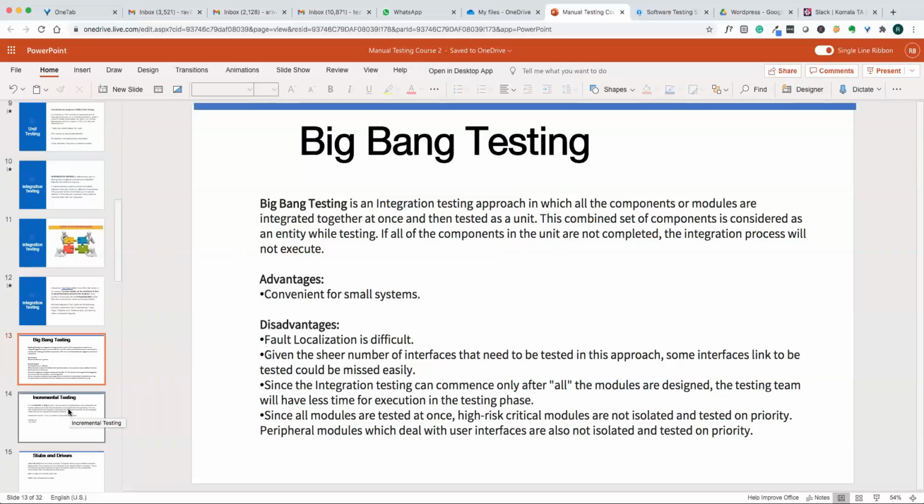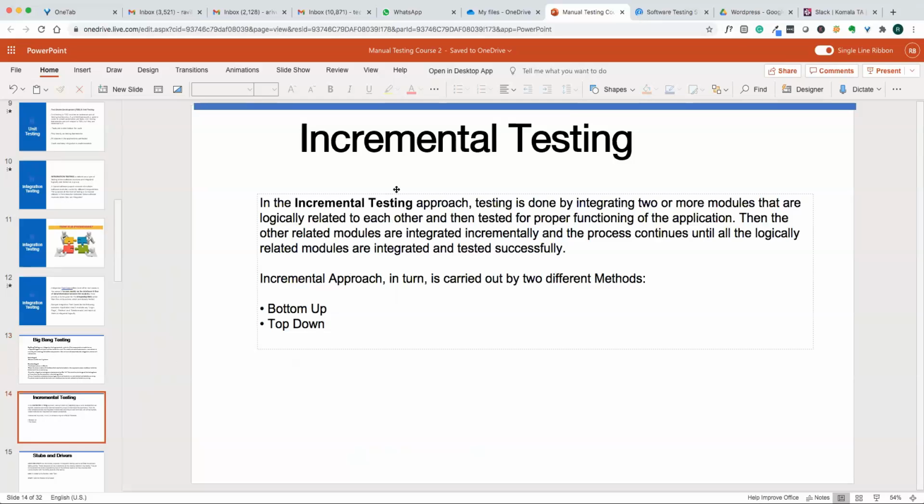And then the next one is incremental testing. This is also an integration testing method, another way to do integration testing. In this, we integrate two or more modules that are logically related and then test for proper functioning. In the Big Bang, we integrate all the modules and then test.